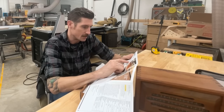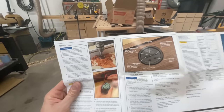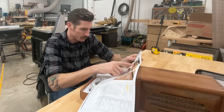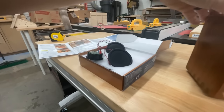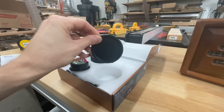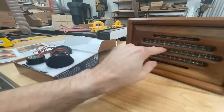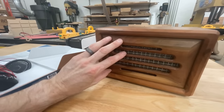It says that the control unit needs a 1 7/8 diameter hole. And then the speakers themselves need a 2 3/4 diameter hole. So this part is gonna go on the back of the new one. These get installed from the front of the baffle board, which is this piece in here that I have covered by grill cloth, and then this whole thing is going to go over the front of that.